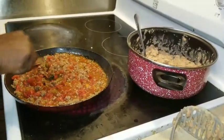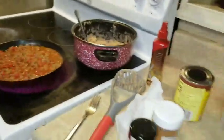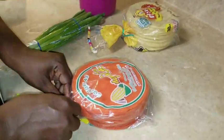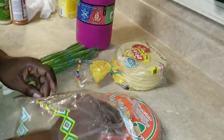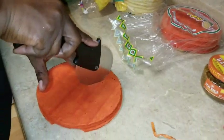And while this is cooking down, I'm going to show y'all how I make the chips for it. That's a new kind, isn't it? Yep. I'm going to start off with the red ones. And basically, you're just going to get them and cut them in four, like triangles.